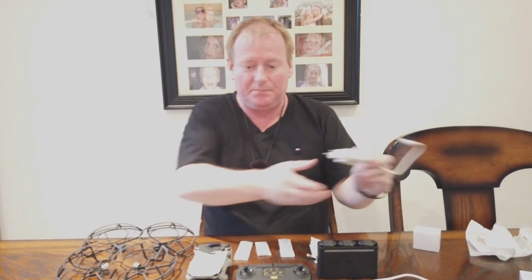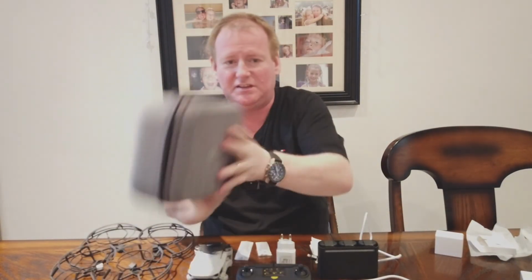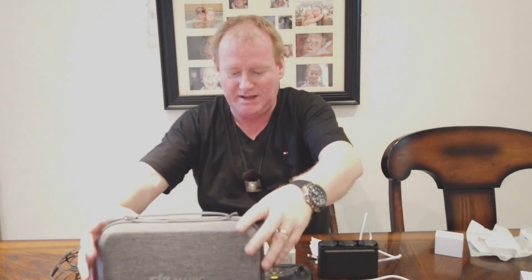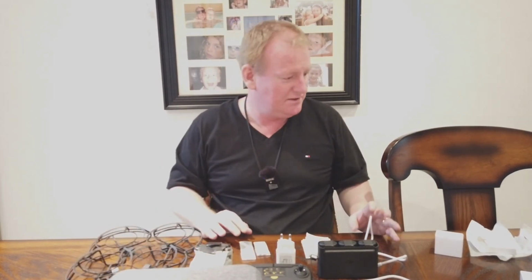So, all in all, that's everything that's inside. I'm going to put it all away. It comes in this handy case. So, there you go. This is the Mavic Mini drone, and this is the Fly More Combo kit and all the contents that's inside.